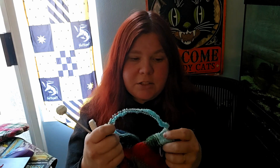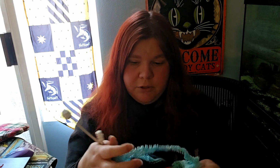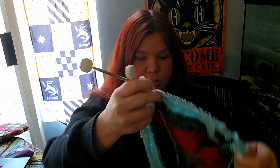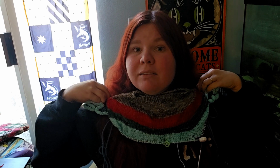So what I did was I went back to the row where you cast on stitches under the arms. I added 35 stitches under there. I was gonna do 20, and then I was like, I don't know if that's enough. So I was like, let's do 35, sure. So under both arms, I added 35 stitches. And hopefully this will fit. It looks kind of small, but I think it's gonna work out.